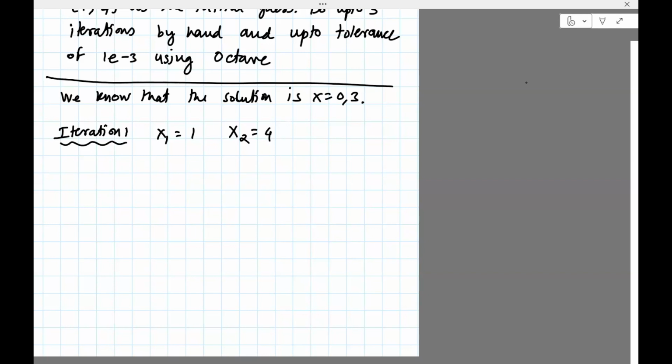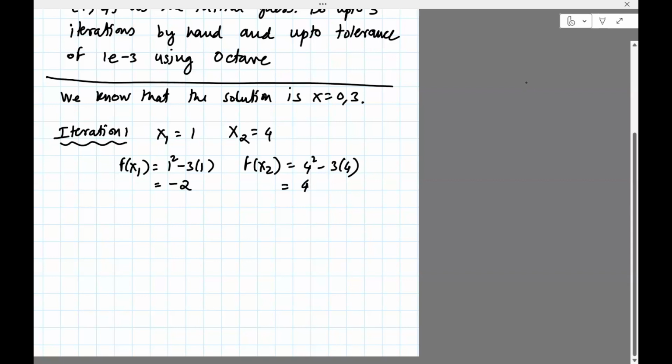Okay, let's compute f of x1. So we just literally put it in the function. So 1 squared minus 3 times 1 is minus 2. F of x2 is 4 squared minus 3 times 4, which equals 4. Okay.